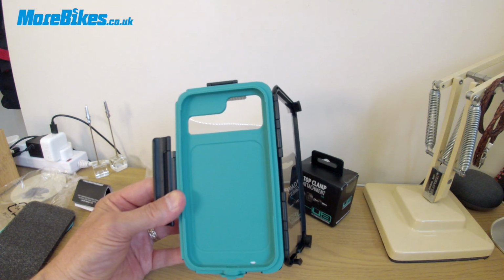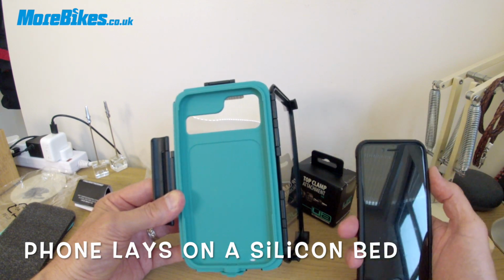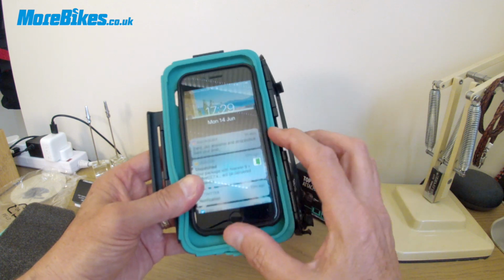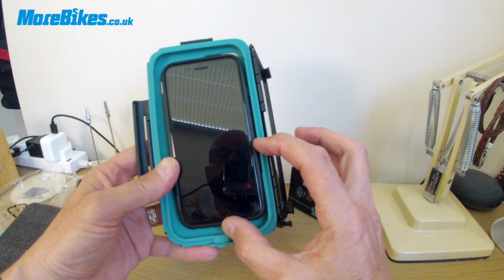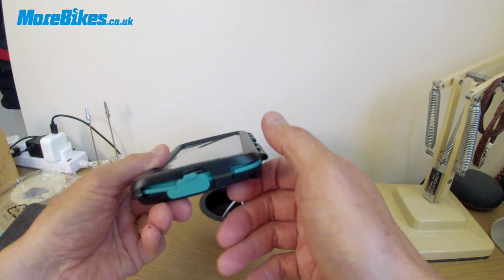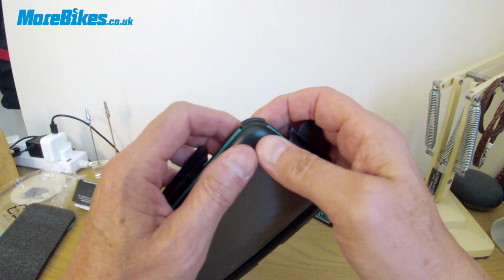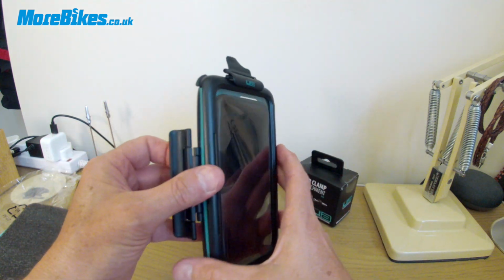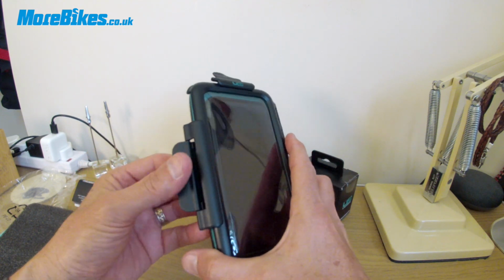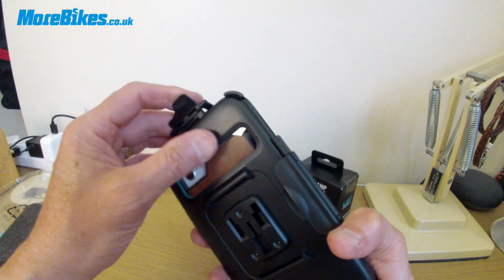So what I'm hoping with this is that my phone, the SE, will fit inside here without having to take the case off, because I don't really like messing about with the case. So let's have a look. Yep, we'll close that. So we'll click shut, click shut. That satisfying snap as that goes into place. And it's got a little lip in here that hooks over there like that. Oh, it's in place too. And finally, look at that.